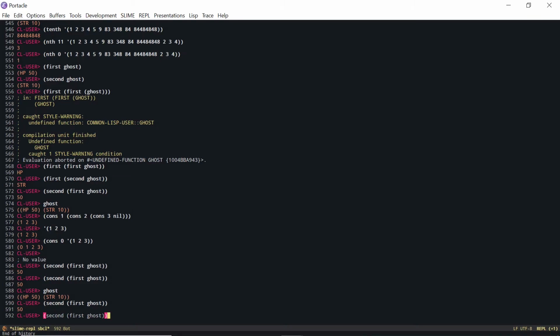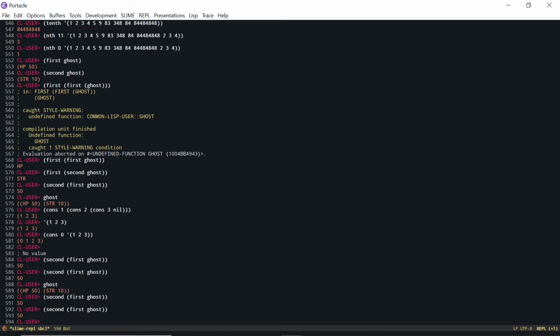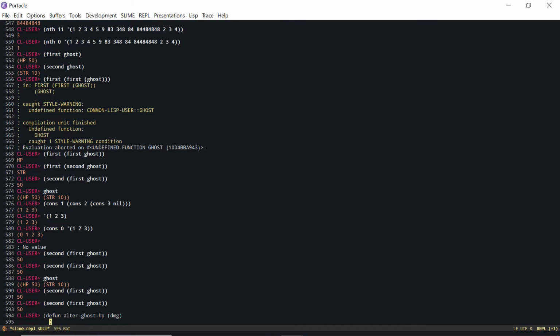And then now, like, I don't even know, what was I doing? I messed up, right? Because I didn't type anything. So, what was I saying? I was saying define alter, let's just say alter ghost HP. Just pick a way and go with it. And then we said, I'm going to alter it by damage, let's say. So we're going to set F, set F, do I want it to be this ugly? Why not?